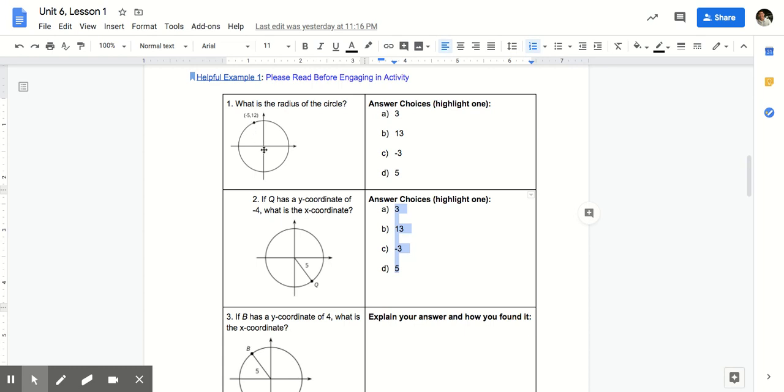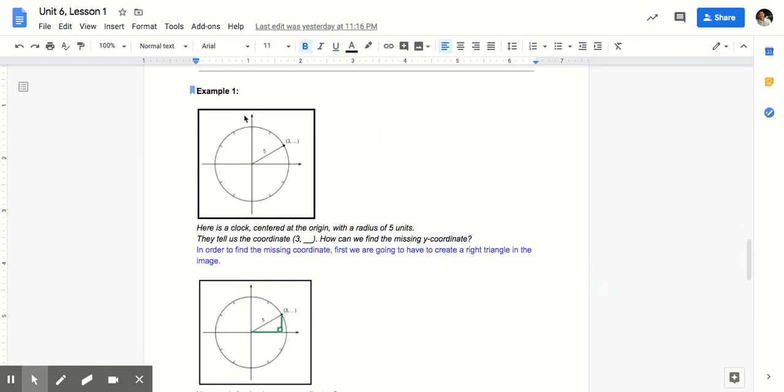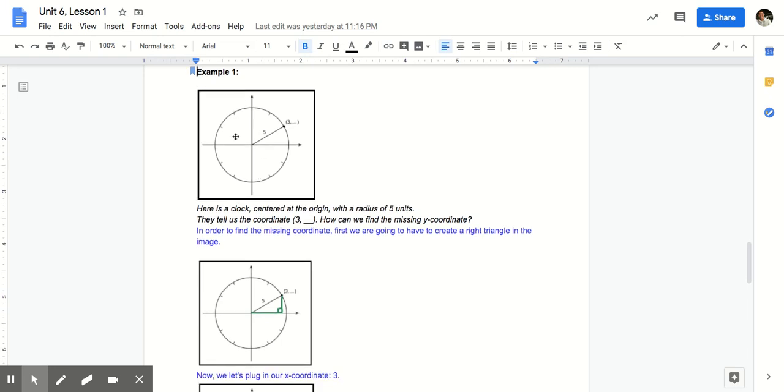So we have to find this distance here, and we don't know what that distance is, but they do give us one clue here. They tell us that this point is at -5, 12. What I did for you is I created a little bookmark that'll link you to the bottom of the page, and it gives you an example of how you can do this problem. So this problem here is a little different, and we're going to go over this one.